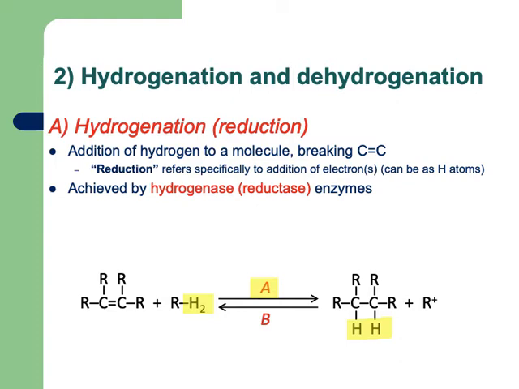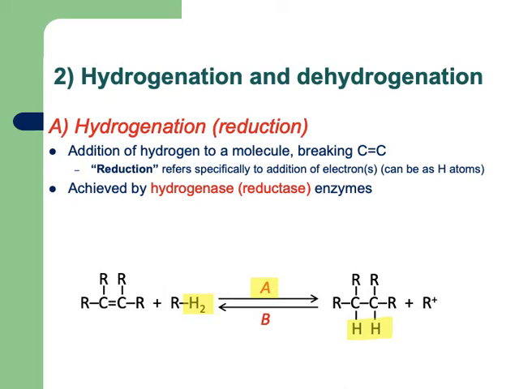So let's start with hydrogenation, which is the action of adding a hydrogen. It's interchangeable with reduction. You may have heard about this in high school chemistry. So hydrogenation and dehydrogenation is analogous to reduction and oxidation. Technically, they are different. One involves hydrogen atoms and the other one electrons, but in reality, it's not really that different. So oxidation and reduction are often performed using full hydrogen atoms. So we can generally use these terms interchangeably, and we will throughout this course. So just remember that hydrogenation also means reduction.